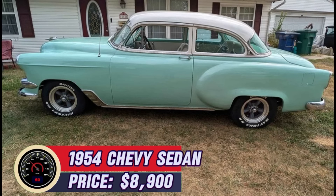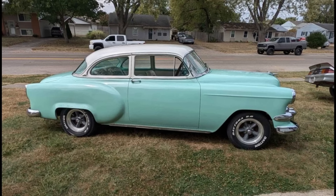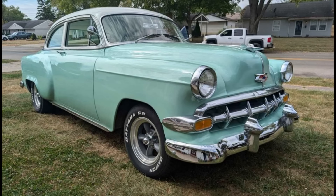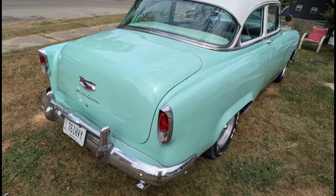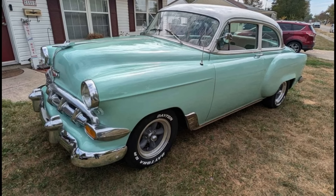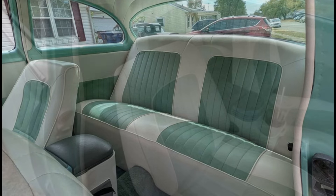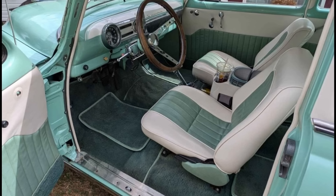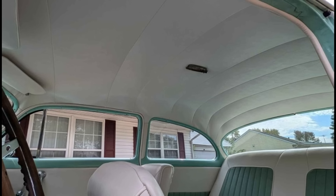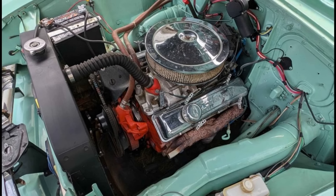Number 17: 1950 four-door Chevy Sedan, priced at $8,900. This classic beauty runs great and is powered by a 350 engine paired with a TH350 transmission. The vehicle features manual steering and brakes, ensuring a vintage driving experience. The engine bay is freshly painted to match the body color, adding a sleek touch under the hood. Inside, you'll find a brand new green and white interior that perfectly complements the exterior. The trunk is finished, and the car is equipped with new Torque Thrust wheels and whitewall tires. All glass is brand new, and while the paint is good overall, it does have a few minor flaws typical of a classic vehicle. This Chevy is road-ready — drive it home. Trades may be considered for a classic muscle car or a very nice classic truck.